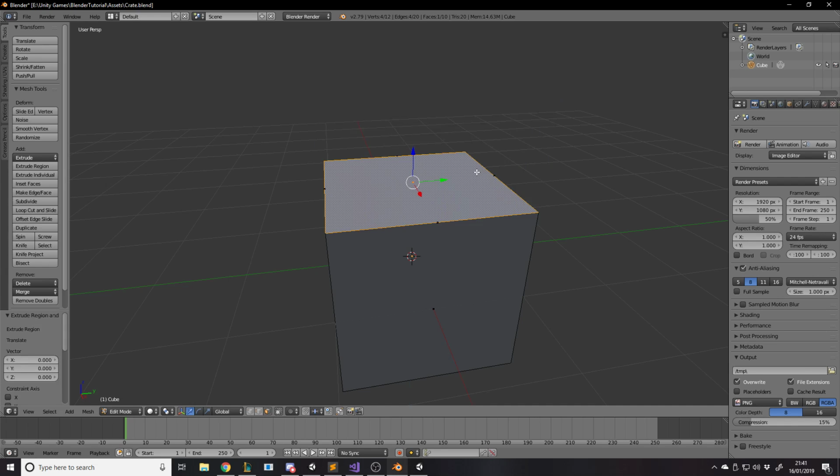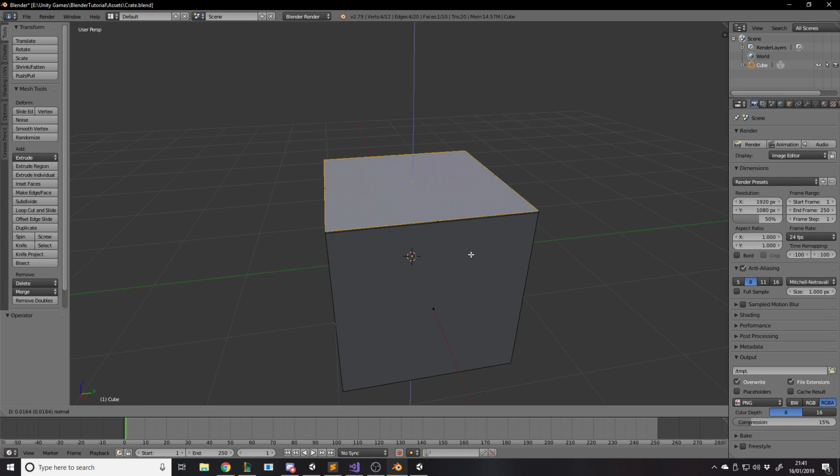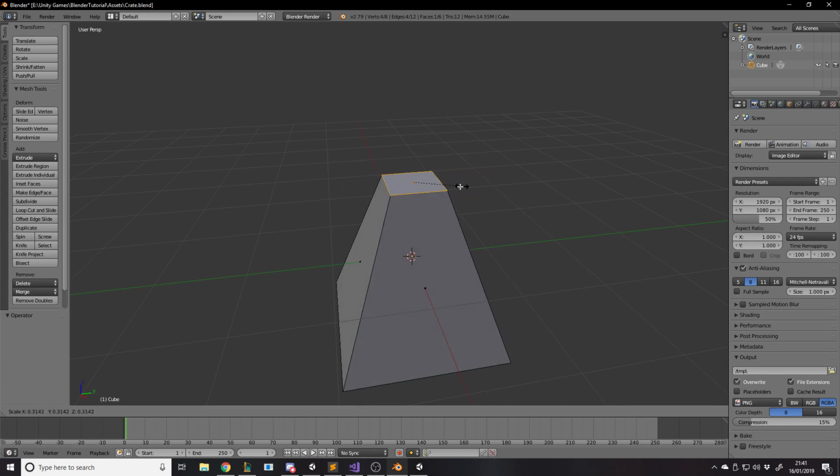Now if we go back, so right click, Control Z to undo. If I just drag this face normally, notice how what happens is it stretches everything else with it. So this face is now stretched like a rectangle. Whereas if I press E, it makes a cutoff point and we've got a new side. So the difference is if I scale this, so S to scale, or R to rotate and S to scale, if I scaled it down, it would point in.